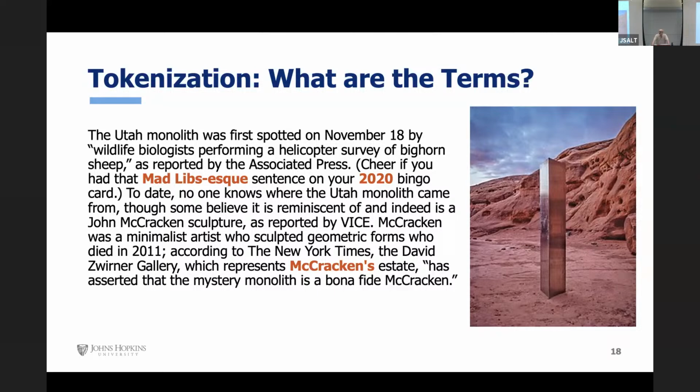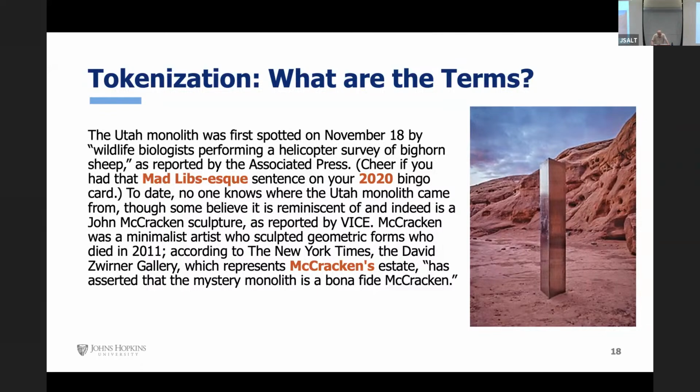Anyone not know what a Mad Libs is? Okay, okay. Now, Mad Libs is a game where there's a text, but a bunch of words have been eliminated from it, like maybe nouns and adjectives have been eliminated. And people around the party say, okay, give me an adjective, give me a noun, and you fill in the blanks, and then you read the story, and it's very funny, haha.